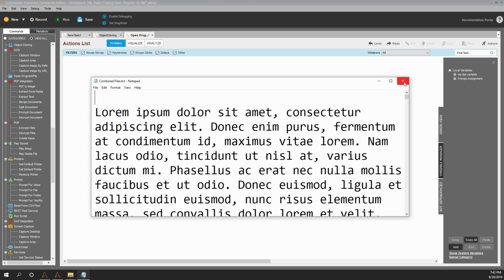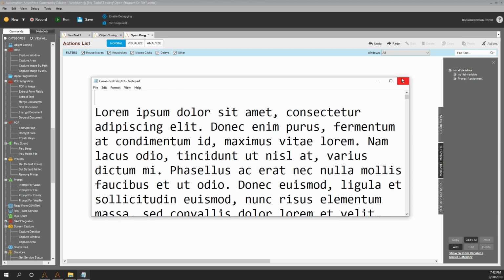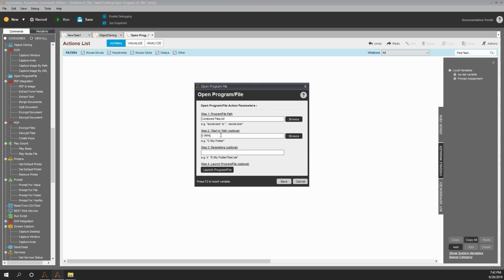It does. I could also change where my directory is listed. So here I could just do the file name there and then just give it the folder to check in. That also works. But now maybe I don't want to open that up in Notepad. Maybe I actually want to open that up in another application like Notepad++, which is just a Notepad application that's a little bit better. To do that, I can take this value, combine the whole thing like it was in the beginning, and move that to my parameters. And then I can tell my computer to open up Notepad++ and then give it the parameter of the file that I want to open.